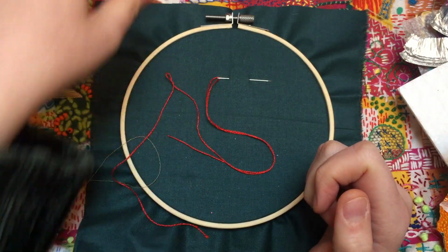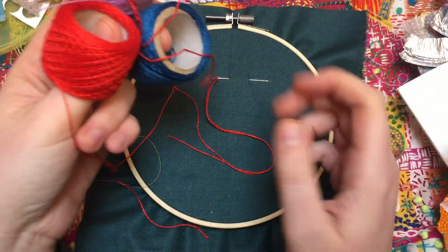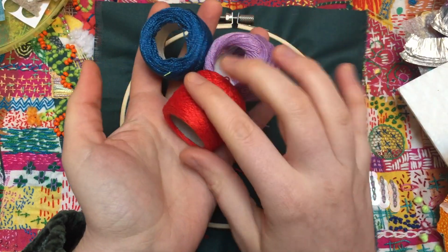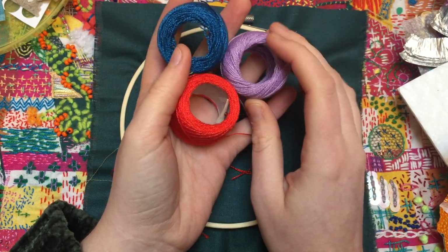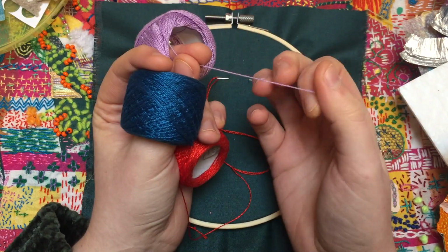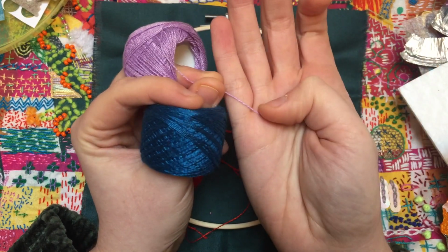In terms of sewing thread, again, whatever you have around, whatever your preference is. I've got a few different colours here. I like to use these ones that are in a little spool in a ball like this. These are called perlé cottons. Just means it's a bit of a shiny thread, and that is the thickness. So I like to use this sort of thickness.